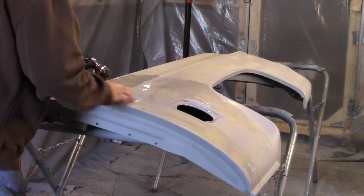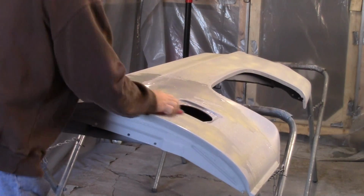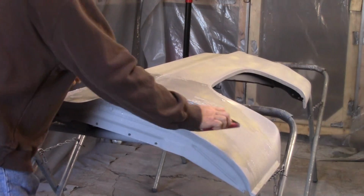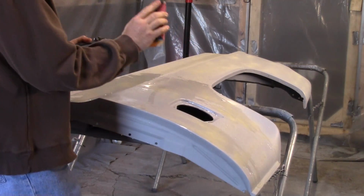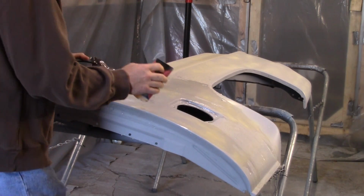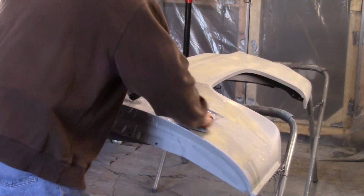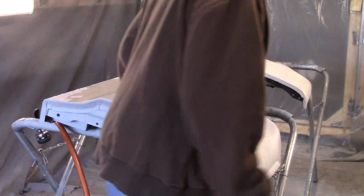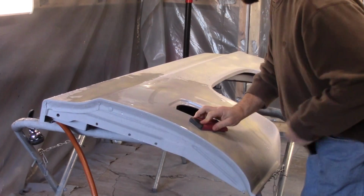I don't know if this is really what I needed. I can already tell I got some low areas. Right in here is a little bit low. I guess I might need to go down to a 400, but I'm pretty sure I don't have any 400 wet dry. I'm getting more wet than dry over here. This might be a mess. It's kind of cool today too. Not really ideal weather to be wet sanding with water. It's 51 today.